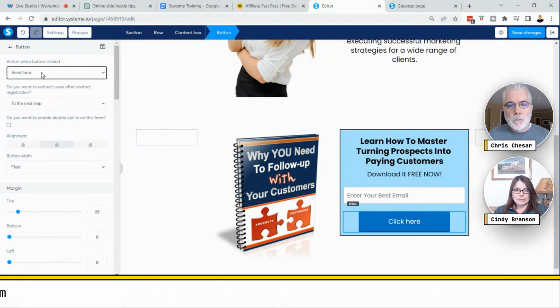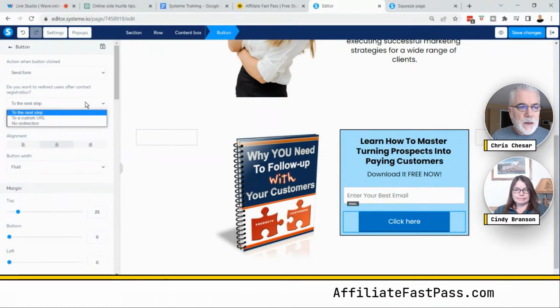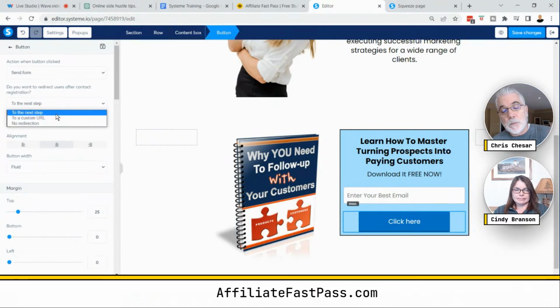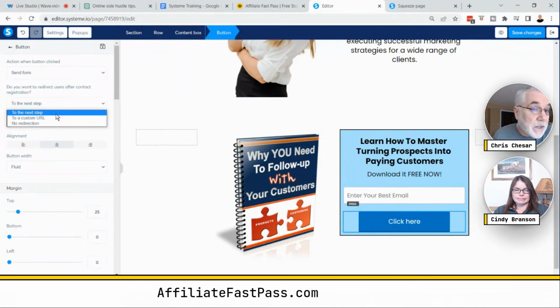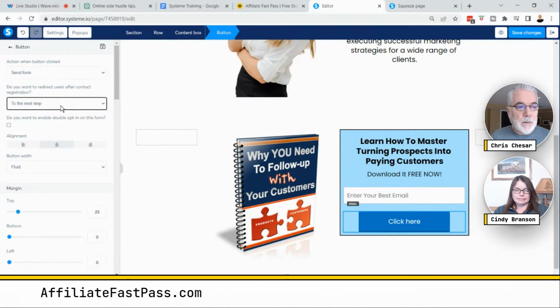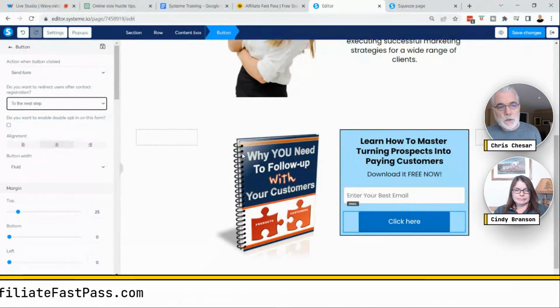So it's sending the form to your Systeme.io back office. You want to make sure you go to the next step, or you can have them go to a custom URL where it collects their information and then sends them to an affiliate offer or something like that. But in this case, we want to send them to the next step. Good to go. Pretty simple, right?